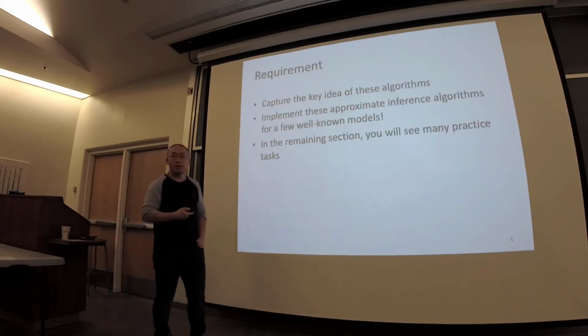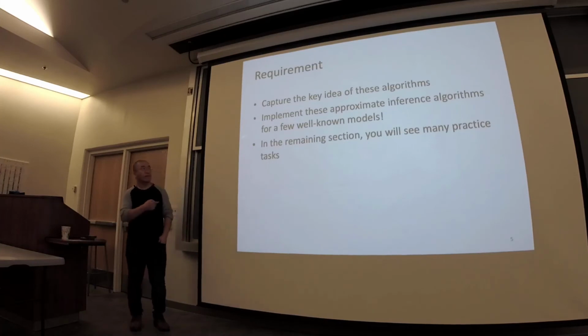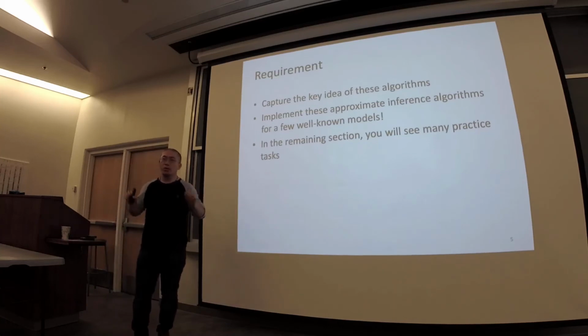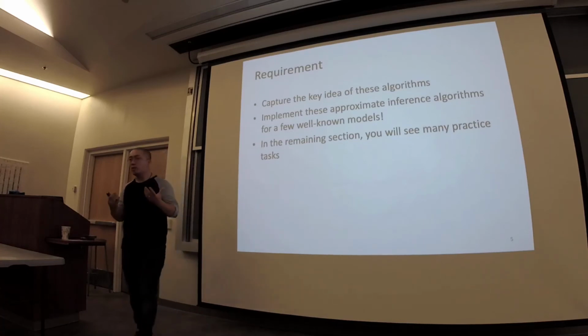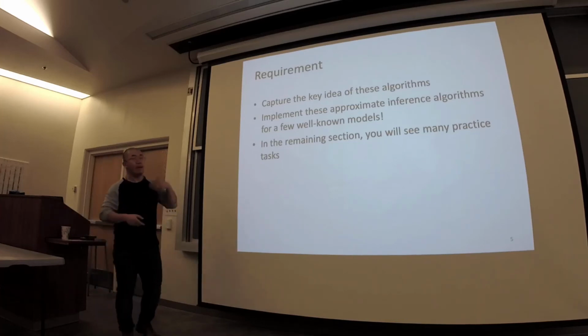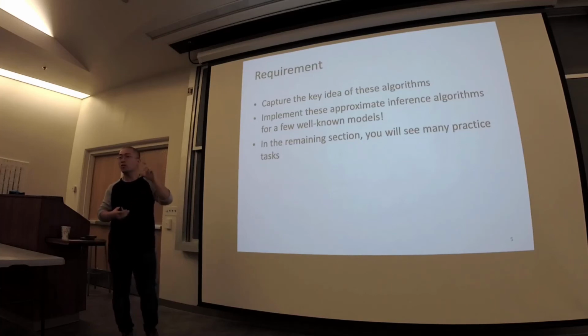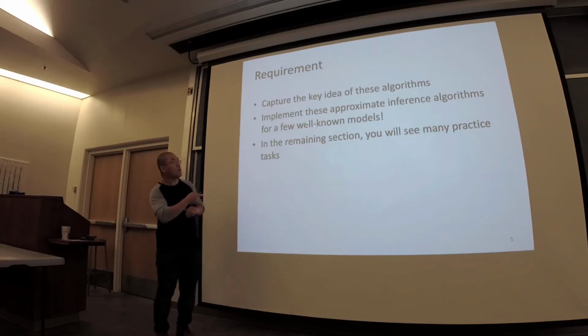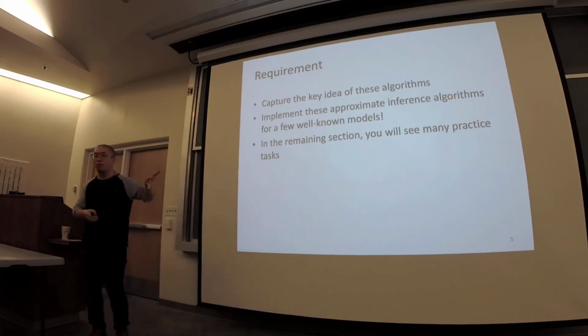And the requirements for this section, I think I need to state beforehand. First, we're going to go through many detailed mathematical derivations because the devil is in the details. If you want to master those techniques, you have to go through those mathematical derivations. So don't complain about that. But you still need to capture the key idea of those algorithms. If you can use one sentence to summarize the idea of each type of approximate inference technique, that's wonderful. And then you are required to implement those approximate inference algorithms for a few well-known models. You have to operate on practical data, you have to debug your model, you have to prove that your implementation works.